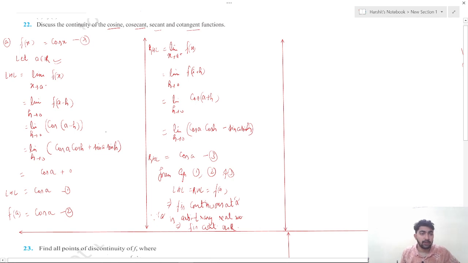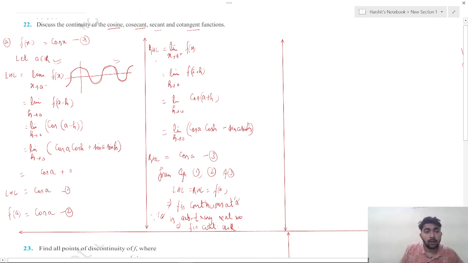I hope you understand this complete question. The first part, that is cos x continuity, is continuous for all x belonging to R. Obviously by the graph also we can observe that, see, like that we can draw the graph of cos x. Without lifting our pen we can draw the graph of cos x throughout the complete R. Hence, the function is continuous on R. By the graph also we can observe, but we need to prove it in general.